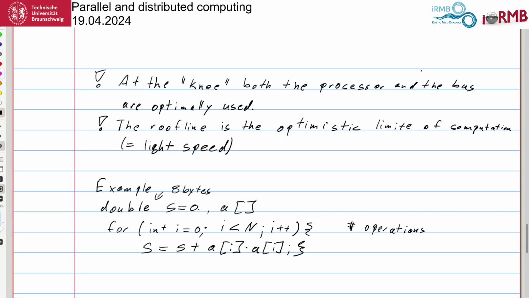Yeah, so, okay. Is it the plus? Is it the times? Is it the indexing? Yeah, that is also an operation. But it's not a floating point operation. So this is another problem, you see. Because we have the indexing, we have operations that don't count here, because we are just counting floating point operations. This is why we will not reach the roof line actually, because we are optimistic. There's additional work to do.